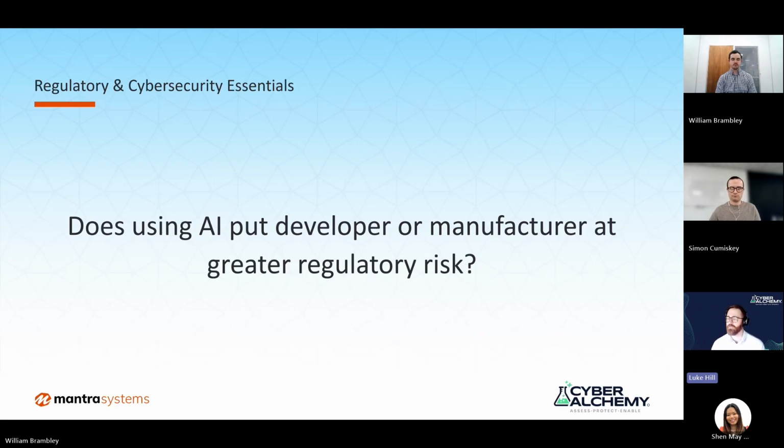But AI itself does introduce more things that can go wrong. As well as the standard security vulnerabilities that may exist inside a device or an application, a lot of those will still be there in an AI device or application. But then you've just got other things, new types of attacks that you need to consider as well. That's the evidence that the regulators are looking for, that you have considered some of these other threat vectors, such as data poisoning.